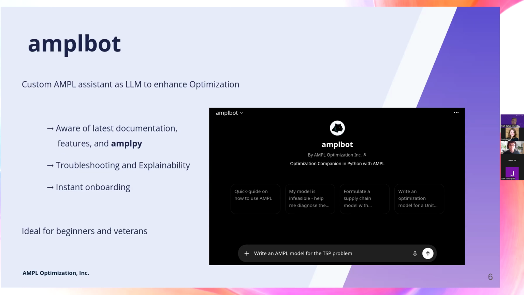It also helps with syntax, troubleshooting, and explainability. And we're also improving troubleshooting and error handling from the AMPL side. AMPLBOT is not only for beginners, but also for practitioners. For example, myself, when I want to do something with AMPLPy, I usually use AMPLBOT.